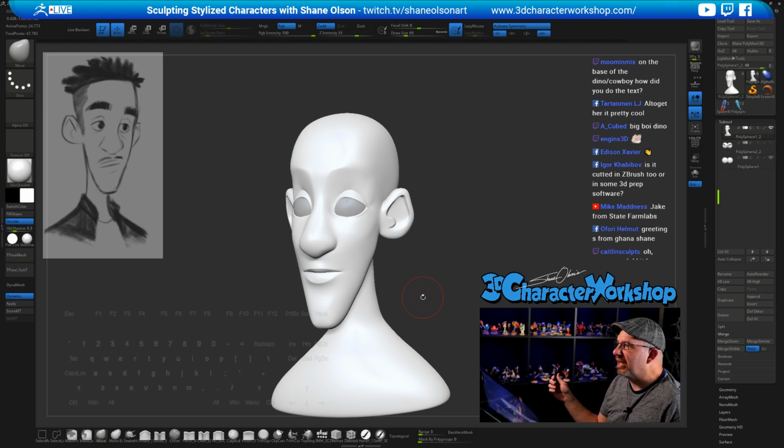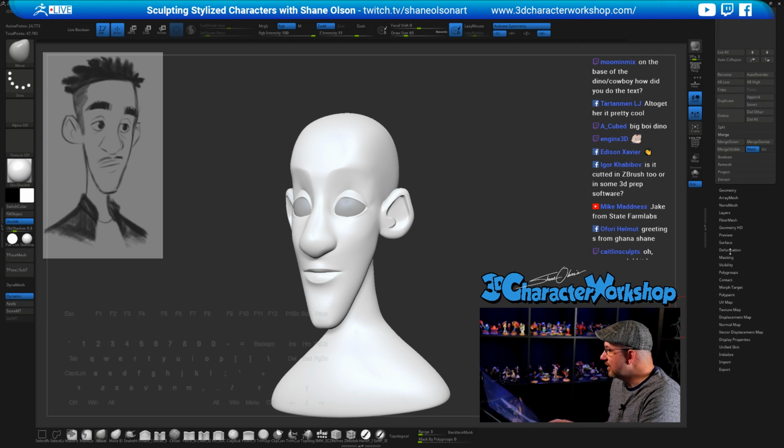Oh, on the base of the Dino Cowboy, how did you do the text? So essentially, I brought in my logo from Photoshop, which was kind of an Illustrator file, and you can do text now. I can't remember where it's at, but I brought it in, and you can just extrude text out, and then you just kind of put it into letters.